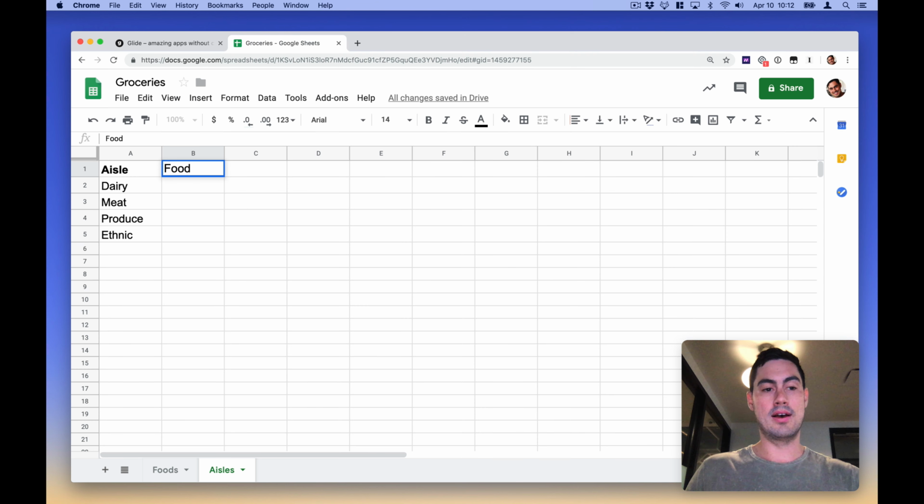We're going to make a reference column. So we'll say the food in each aisle is, go to the foods sheet, pick the aisle column, and match multiple items. And we want to copy all of these values into this column, so you can use this syntax with brackets. So we want to say A2 through the end of the column. So this will just mirror all of these values over here.